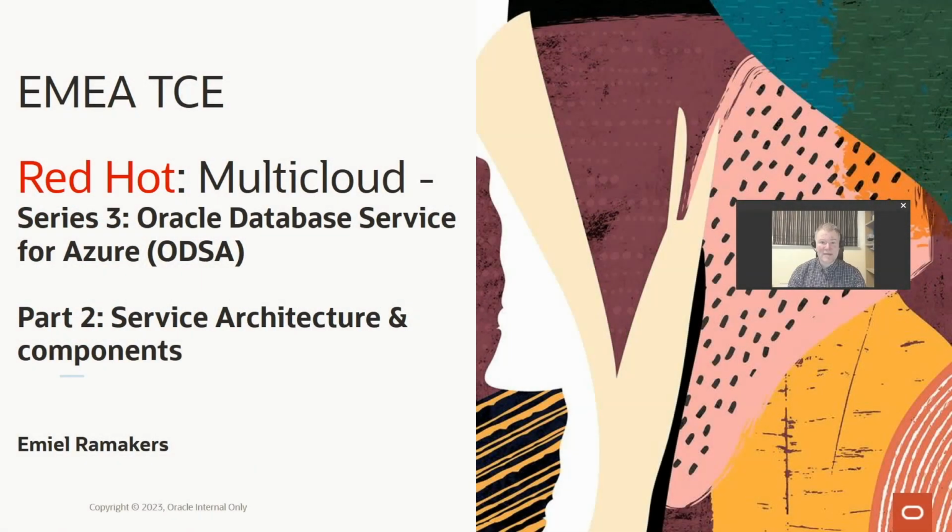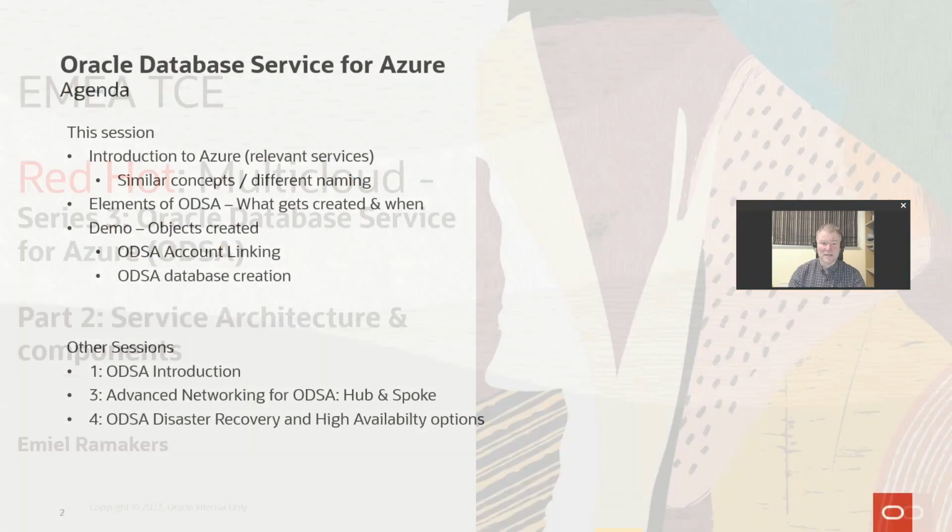Hi, my name is Emiel Ramakers and this is a session on the Oracle Database Service for Azure, or ODSA. This is the second in a four-part series, and in this session we'll have a look more at the service architecture of ODSA and some of the components that it creates.